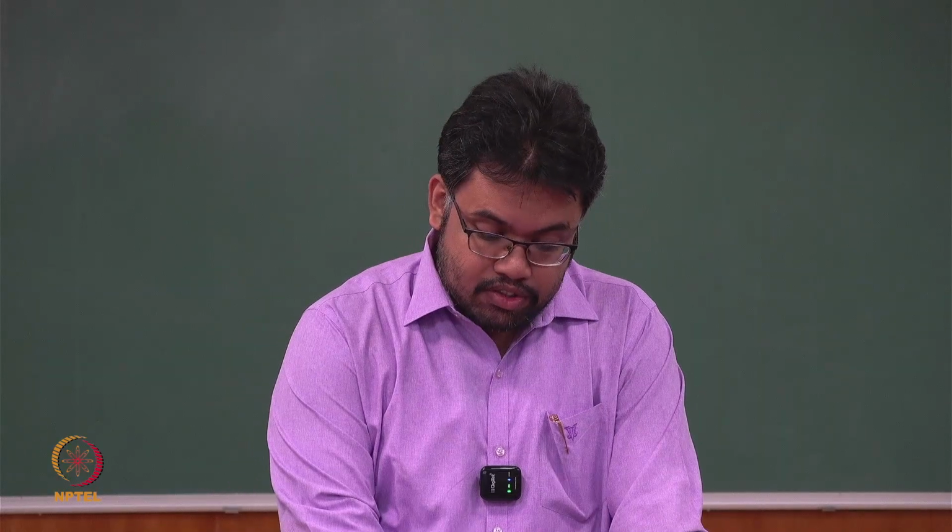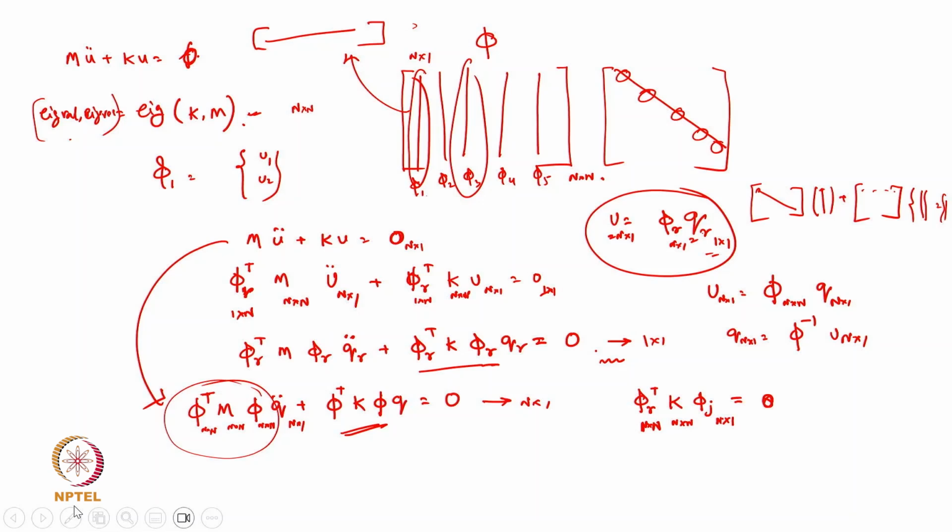Then we also saw how we can come up with the lambda values, which are the eigenvalues and the eigenvectors of that system, and we discussed the meaning of it. We will just continue from there. We just introduced the orthogonality point, but we have not discussed it in much detail. So we will start doing it today and see how things actually happen.